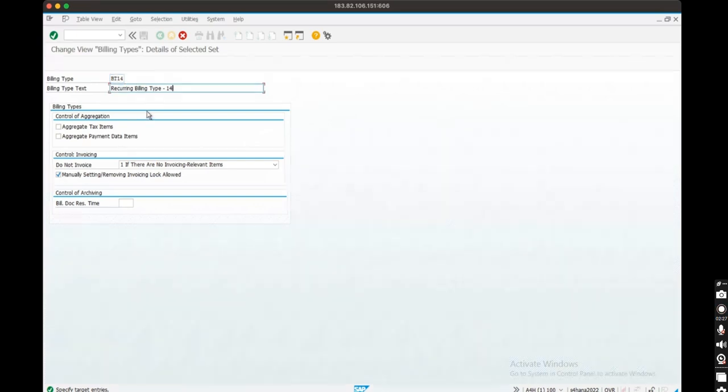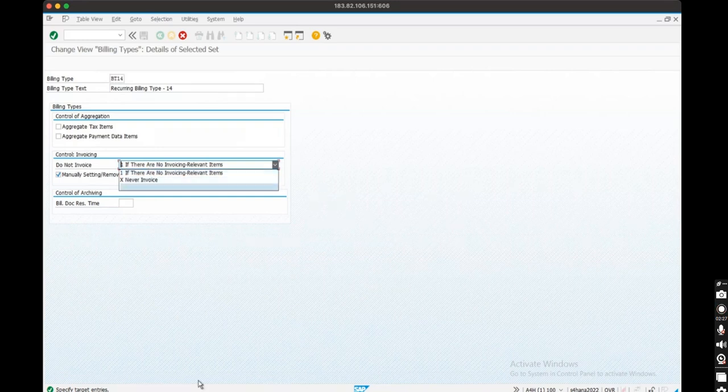There are other functions also. This billing type lets you control a few other things, such as whether to invoice or not. If I say never invoice, then from this billing document that we create, it will never invoice.